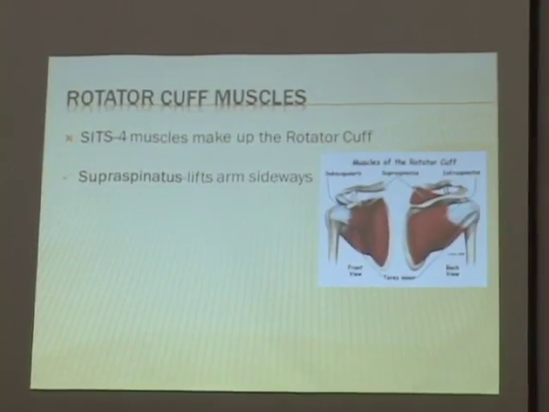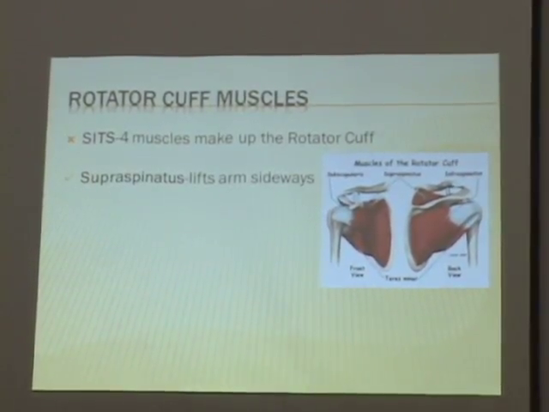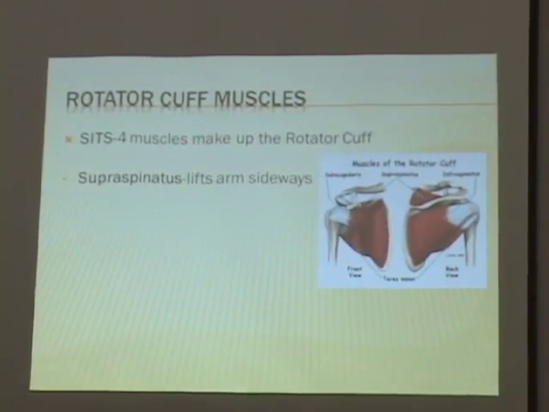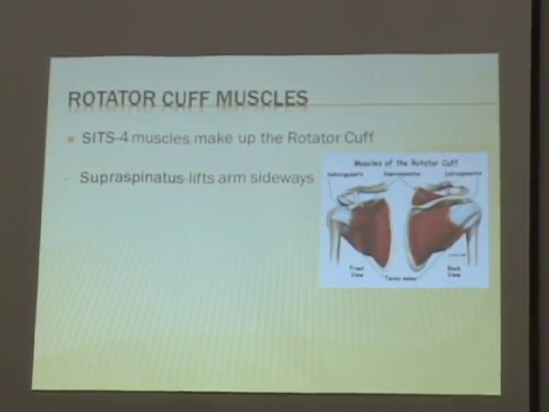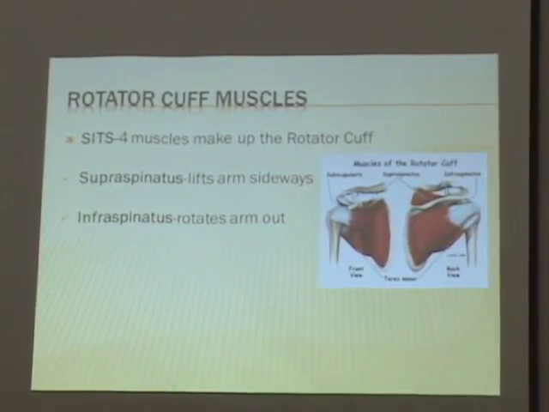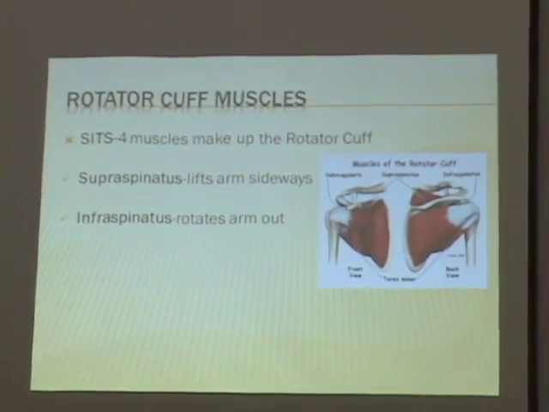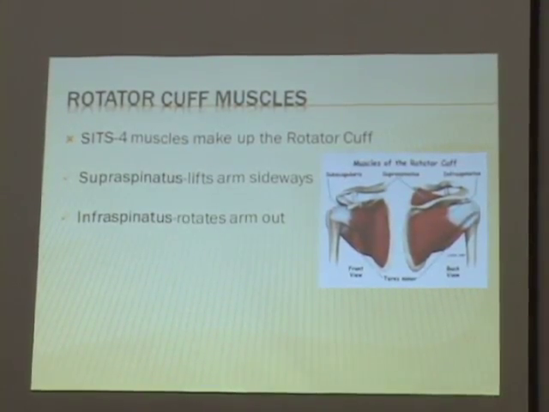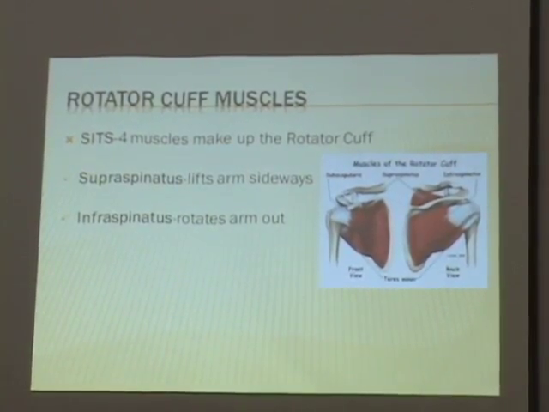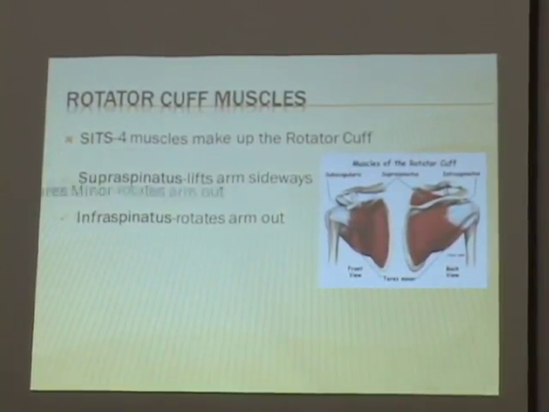The first one is the supraspinatus. I will not quiz you on that later, I promise. But the supraspinatus helps you do this. Lifts your arm out to the side. The next muscle, I, is the infraspinatus. And that would help you do something like this. You're reaching for your coat, putting your coat on, reaching behind you, maybe you're reaching to shut off your alarm clock. That muscle assists with that.